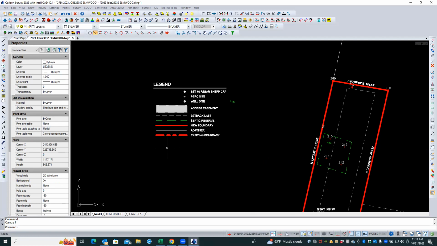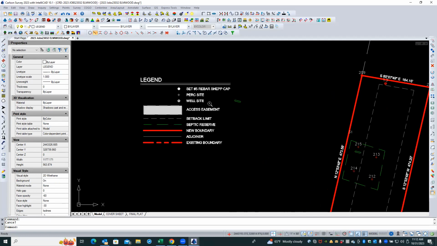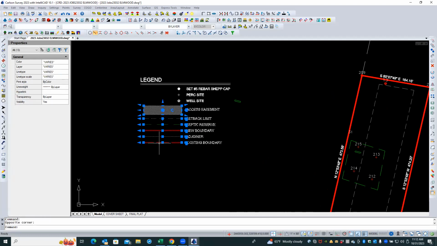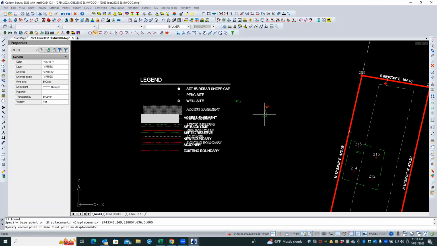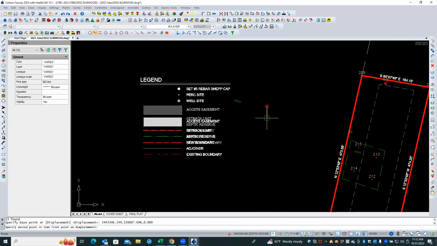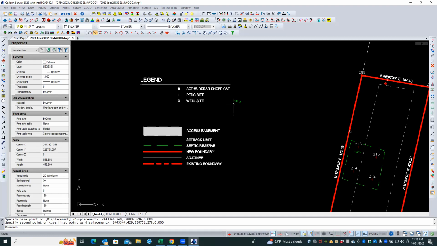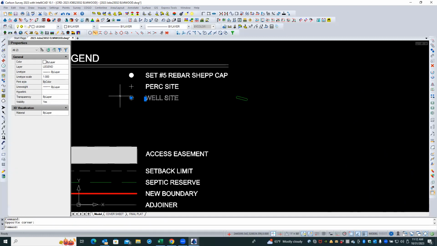Everything's matching up there. Now, to make this into a symbol that we're going to see, first of all, we're going to select all of this and move it down to give us enough room to put something in there. So we will move, and I'm just here in space. I'm going to click, I'm going to hold the shift key down, and I'll just drag it down here to the side. And I'm going to take these two guys and I'm going to copy them from the insertion point.